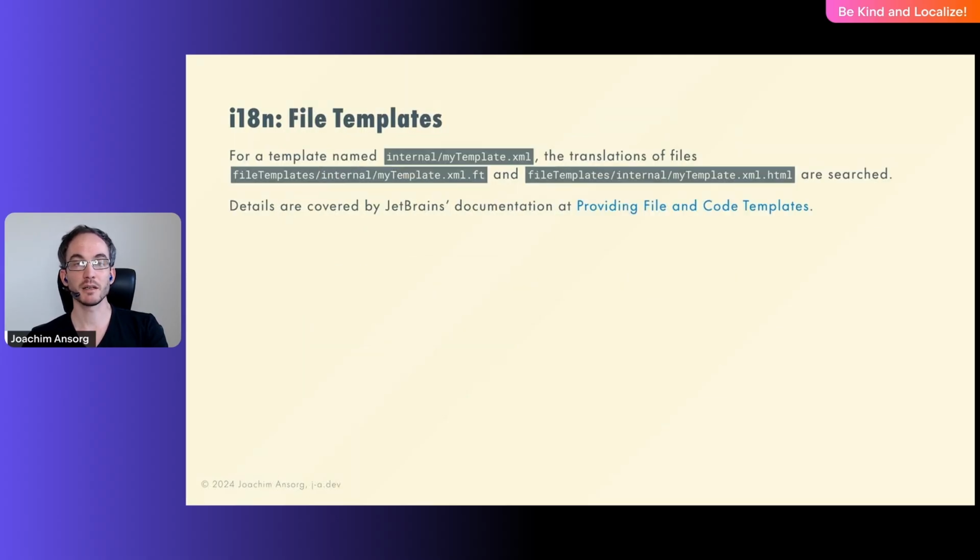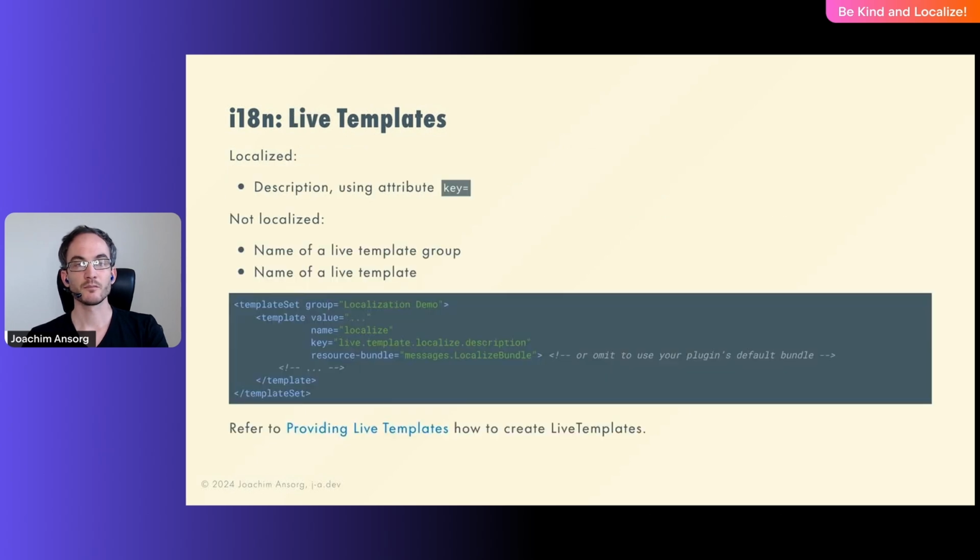For file templates, it's very similar. Look at the documentation provided by JetBrains. That's explaining it quite well. It's a template based on your path, and the other is the description, and it's just the generic lookup order. There are live templates you could also localize. You can localize the description with the key attribute.